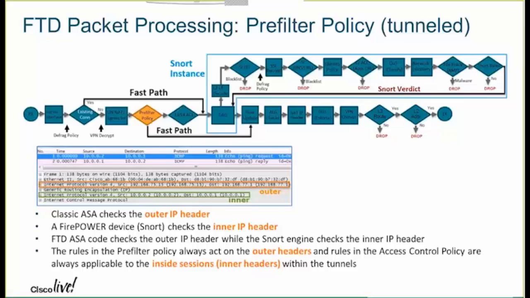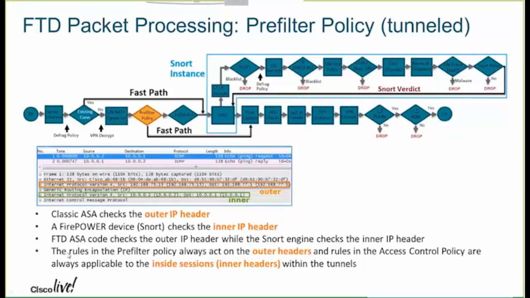So at this stage, Snort should actually have an L7 rule or an ACP rule to permit this traffic through. If it doesn't, it would go ahead and drop it, even if you're permitting your external payload. Because now Snort is looking into the inner payload, it should have an ACP rule permitting this traffic. If it doesn't, it drops it. But if that specific tunnel policy is set to fast path, we again bypass Snort completely and send the traffic over to flow update, and only the ASA part is checking the flow, and traffic is never sent to Snort.